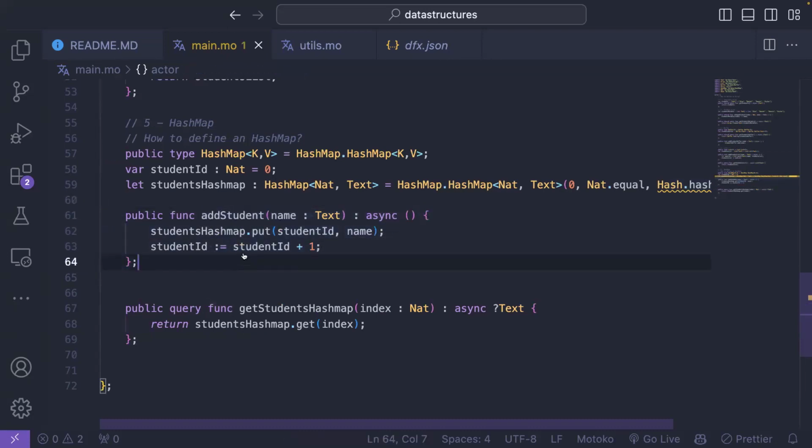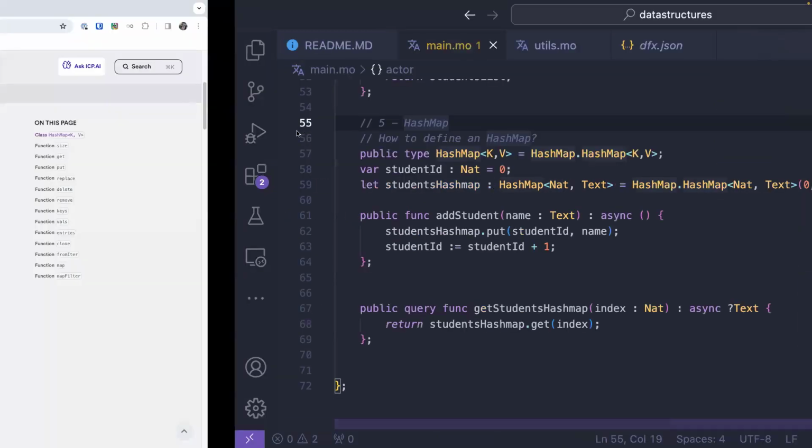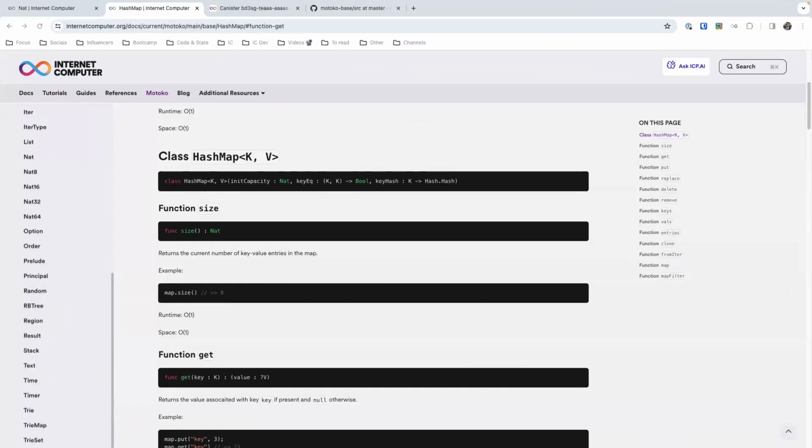We could have the name Victor multiple times in the hash map, but not with the same key. We'd have a key number 2, key number 3, and so on. I will upload this video with the useful links, all the links that I've used from the documentation as well.